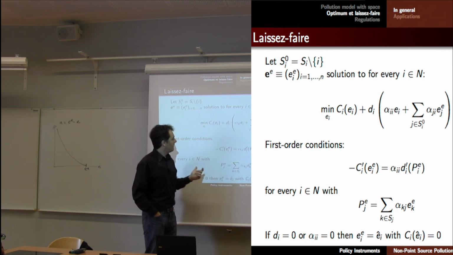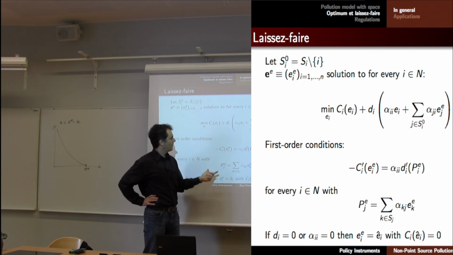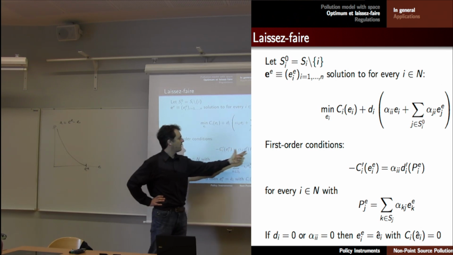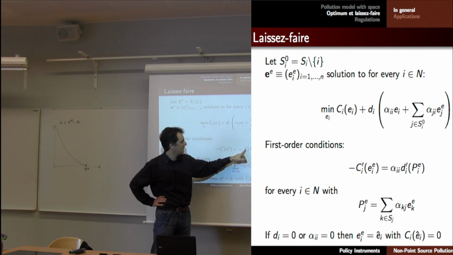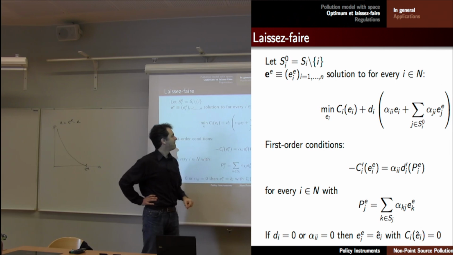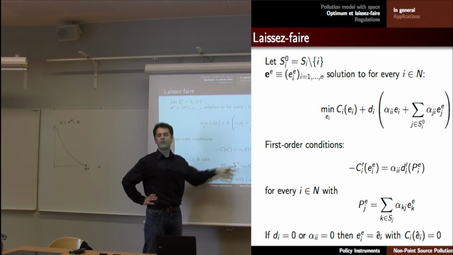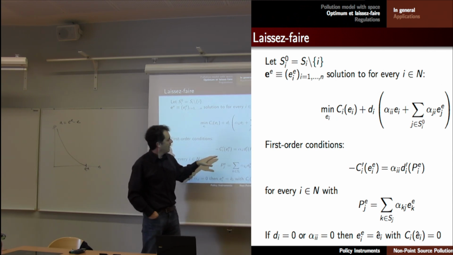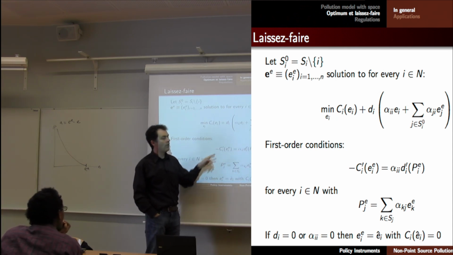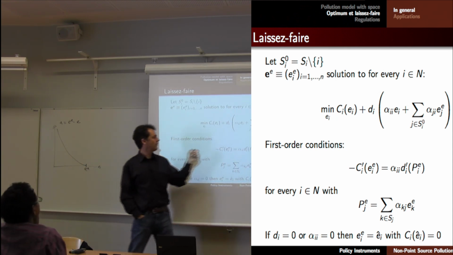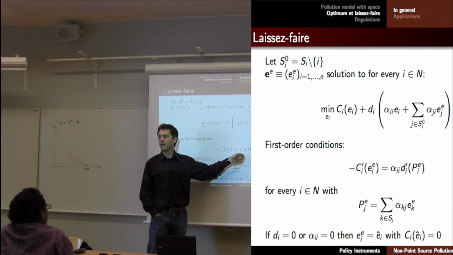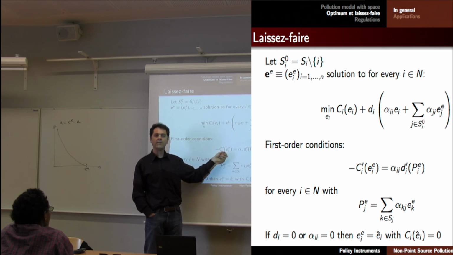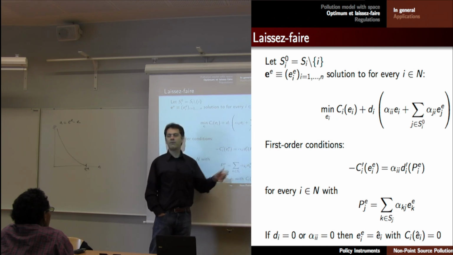So that's why the agent will choose the level of emission that equalizes its marginal abatement cost to the marginal damage in i, for i only. So this is d prime i, taking into account the transfer coefficient. So the idea here is that you have to take into account that for each ton of SO2 emission, only 20% will end up in Belgium. So this is the marginal cost of reducing emission by 1 ton of SO2, and this is a marginal benefit for Belgium.